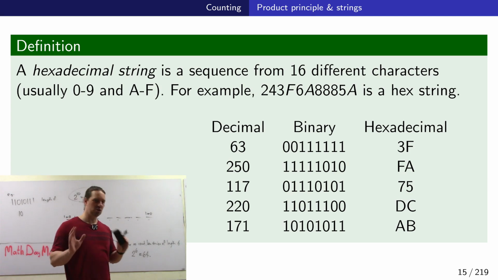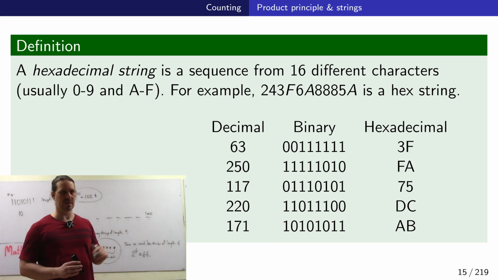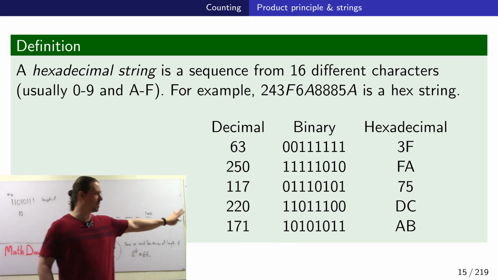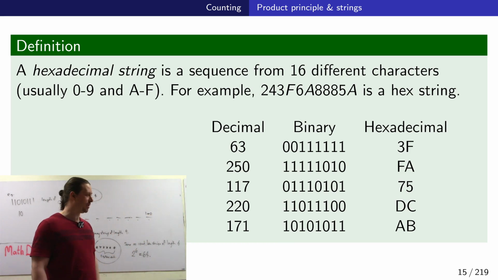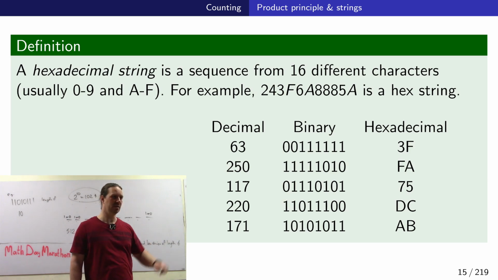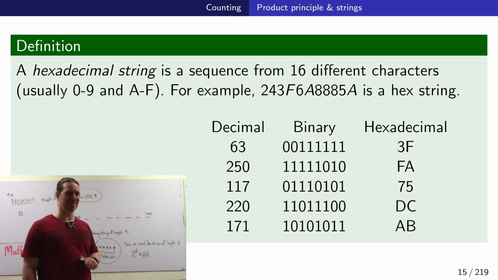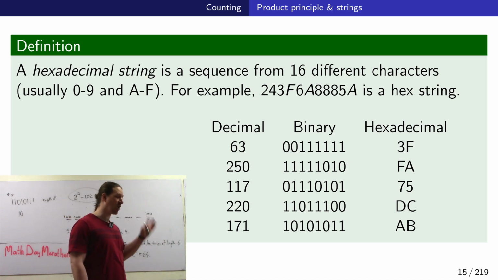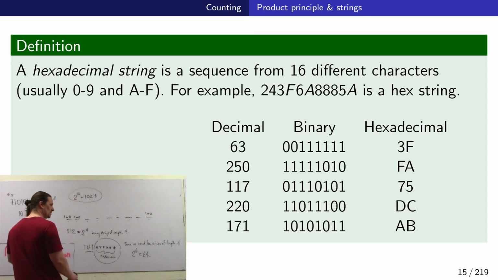It's not hard to show how to convert between these different bases, but that's not my goal in this class at all. We're not going to cover that. We're just going to talk about hexadecimal strings on their own, because they're cool and interesting and commonplace. Just to give you an idea, every number has a representation in these different formats, and there's an algorithm for going between the two. Maybe a year from now, when we do this again, we'll talk about how to do that. It's a common exercise in discrete math.